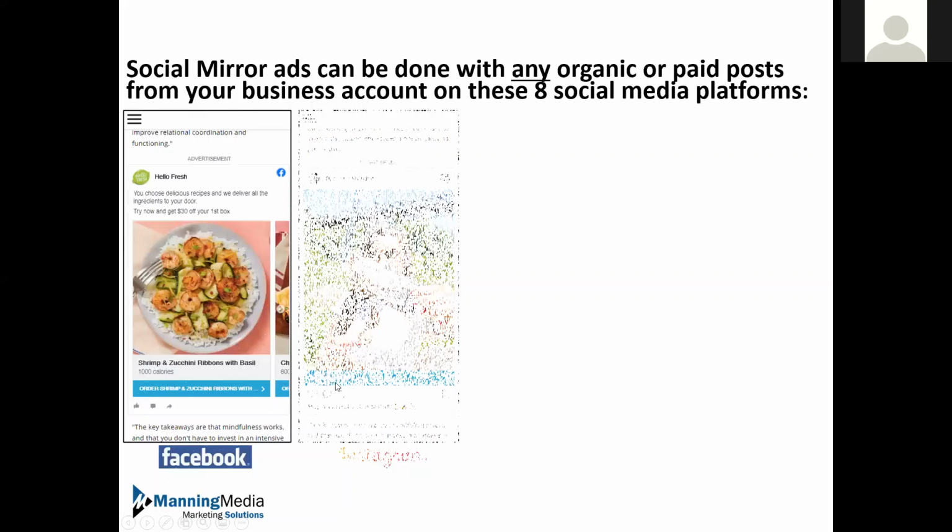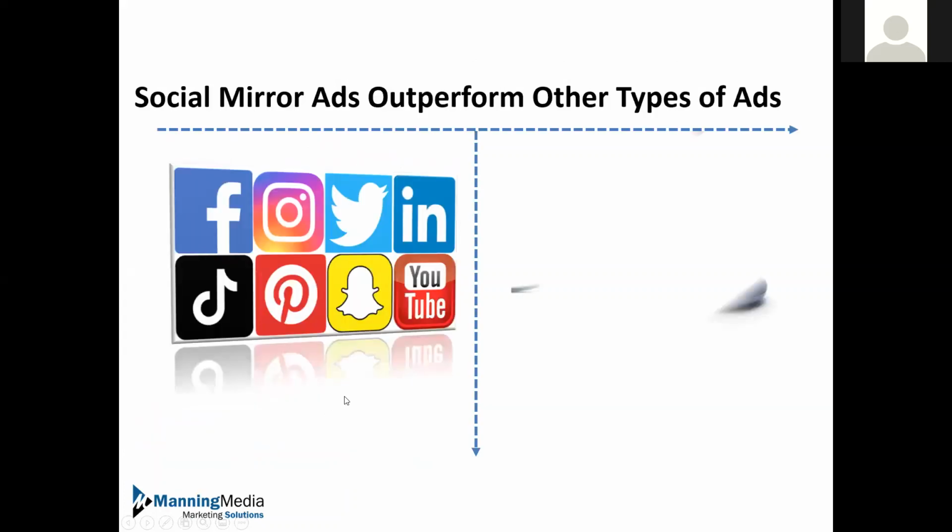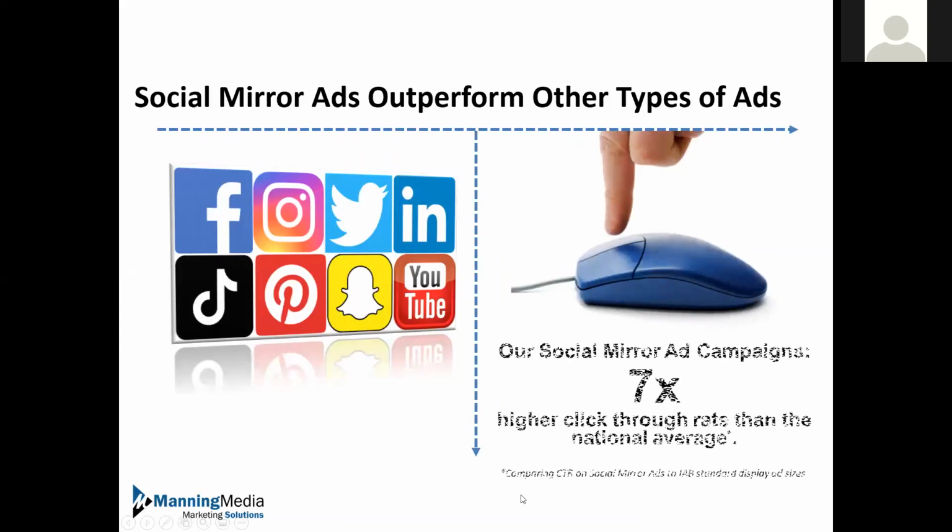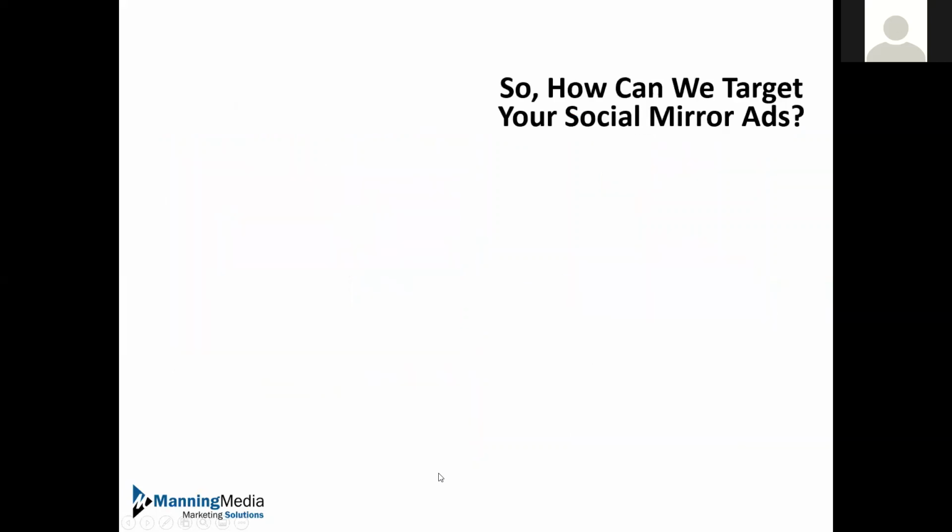Why do social mirror ads work so well? Well, they are new, but they are also outperforming other types of ads. We have seen activation rates for social mirror campaigns that run 7 times higher than the national average activation rate. That's comparing click-through rates on social mirror ads to IAB standard display ad sizes.